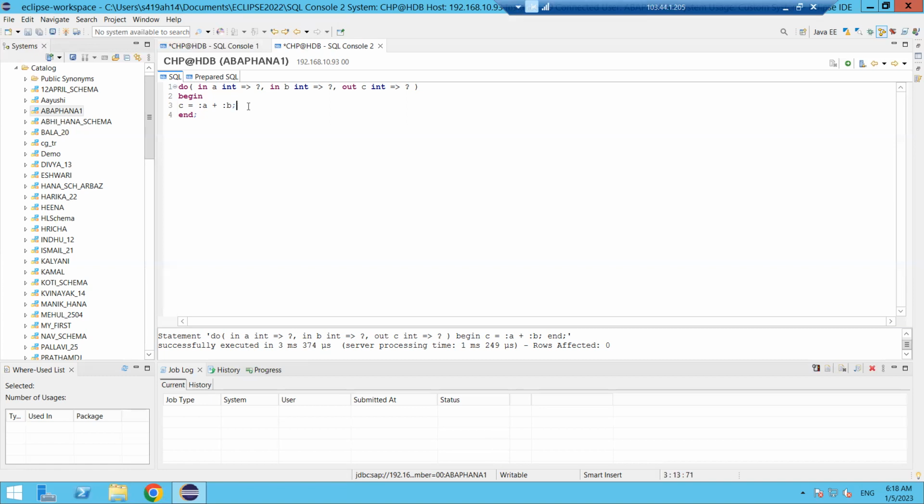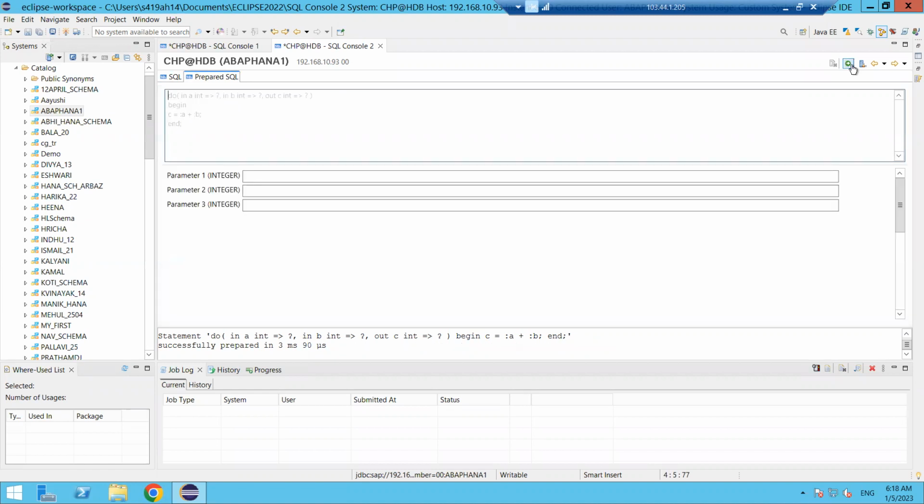If I execute this one, then it will ask the parameter A and parameter B. If I give the values and execute that one, then it will display the output value C. So in that way it should come here, but it's not coming exactly. Successfully prepared. Okay, this is okay, fine.